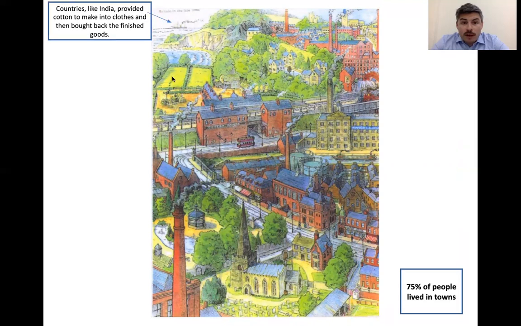We're now seeing, due to the British Empire, they're getting lots of goods from other countries. Countries like India are providing cotton to be made into clothes, and then Britain are producing the goods, and then they are selling them back to the colonies, okay? So Britain, they're receiving the goods, cotton, tobacco, and they're making products from it to then sell to the rest of the world.